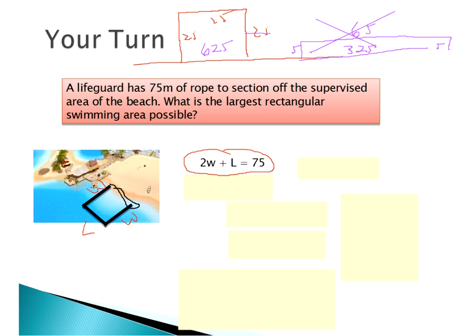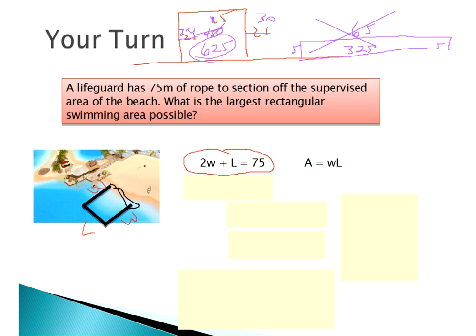But I could try this again. I could try 30 here. And that's 30, that's 60, that's 15 here. And so this would be 450. Oops, that's not good. This is still my best option. Let's continue here with the math to see if this 25 by 25 is the best. See if 625 square meters is how much I can guess here.